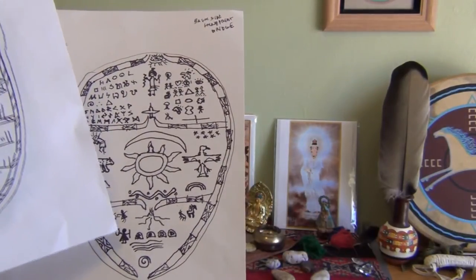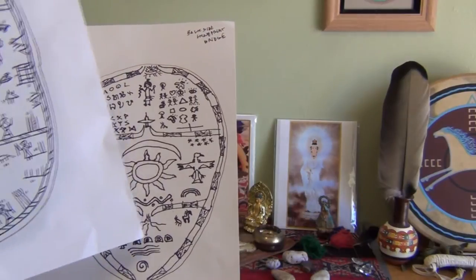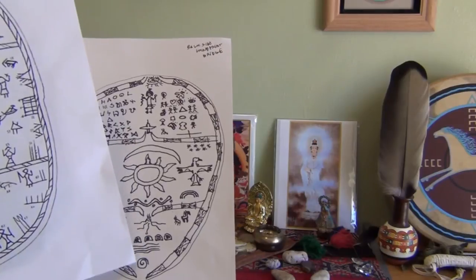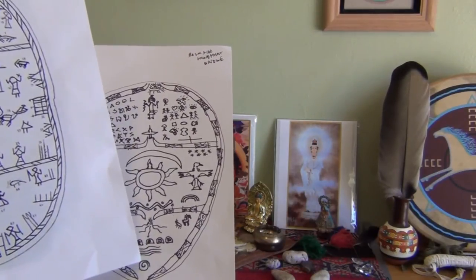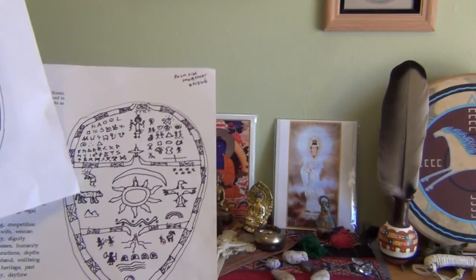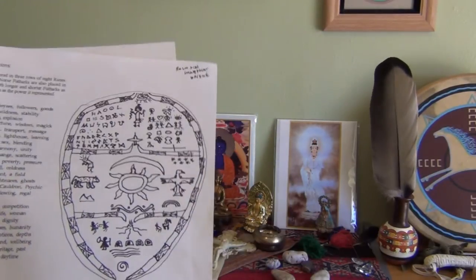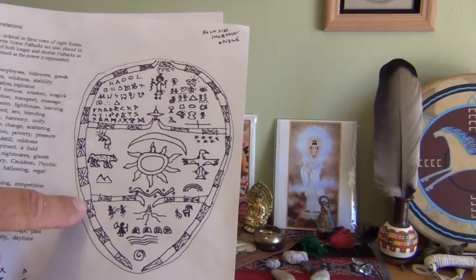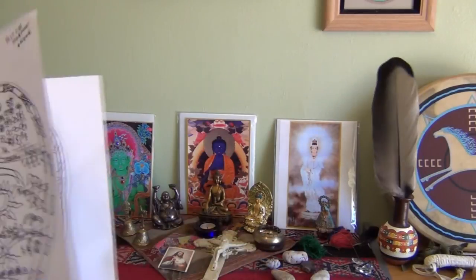So I've got the lower world, I've got Waskar, beings that are healing in that world, the three caves for soul retrieval, the lake, the sort of feminine image of the void, of the origin of creation, power animals. Then I've got the serpent, the jaguar, the hummingbird, and the eagle of the Q'ero tradition, as well as the Q'ero markings from their weavings. You can see in the background there on my altar one of those.